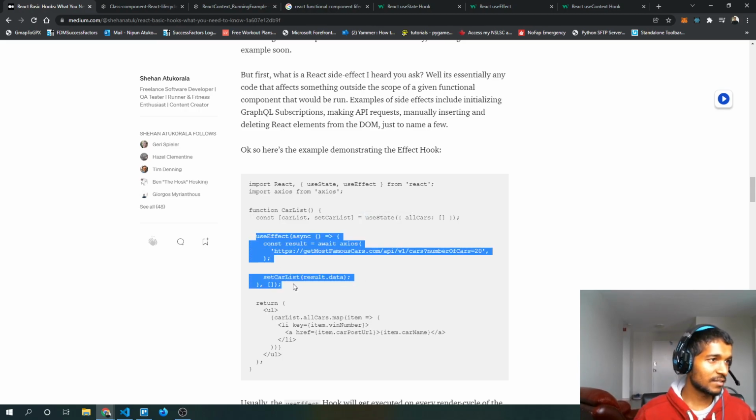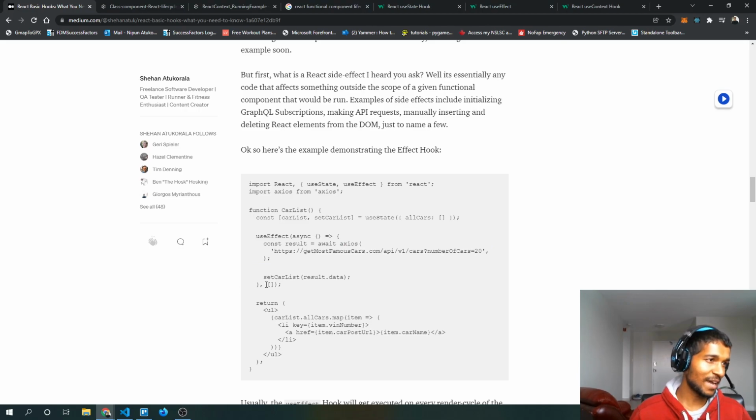So basically, this useEffect hook will be called initially right after the component has mounted. But then it'll only run right after the component has mounted. It won't run any other subsequent times.